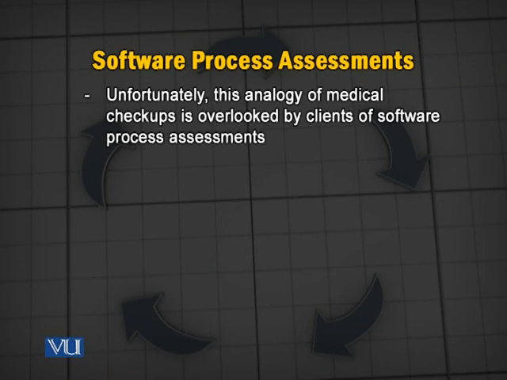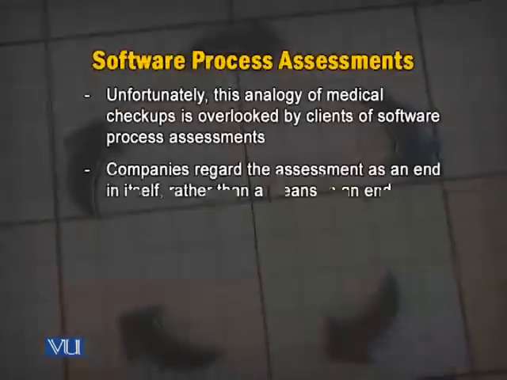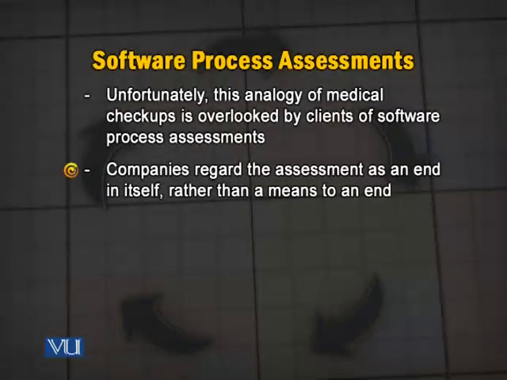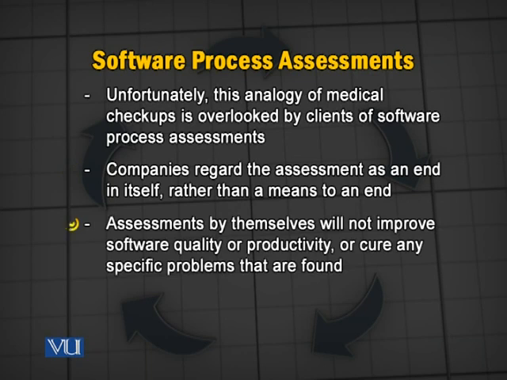The purpose of conducting a software process assessment is to find out what the weaknesses as well as the strengths of an organization are with respect to its software processes. However, it is possible that many companies regard that assessment as an end in itself rather than a means to an end, and the end ultimately is to improve software quality, productivity and efficiency, and to cure specific problems that plague the software development process.